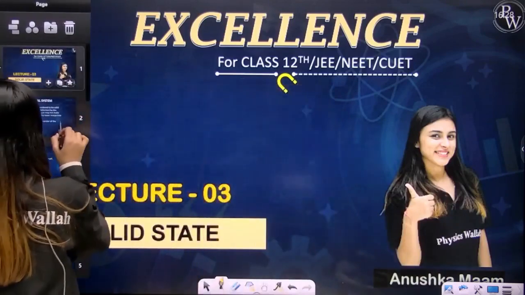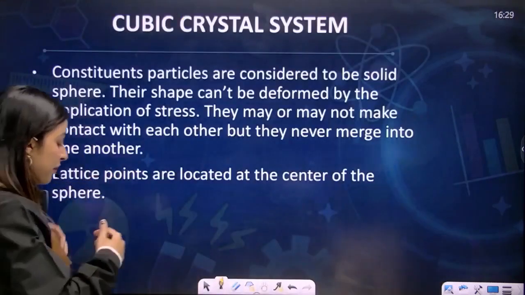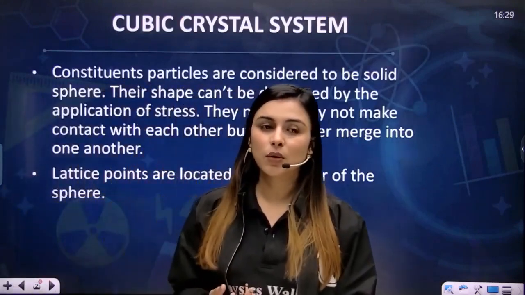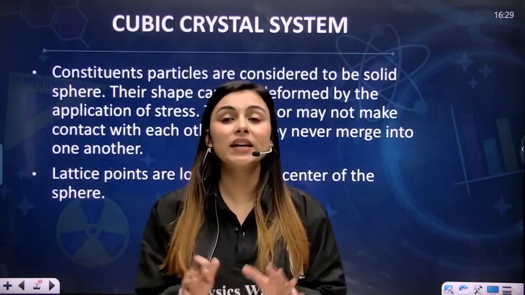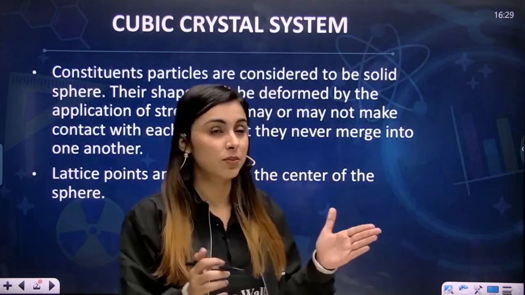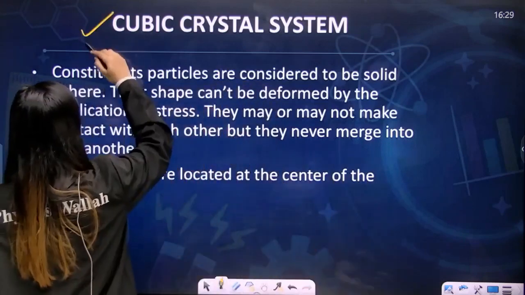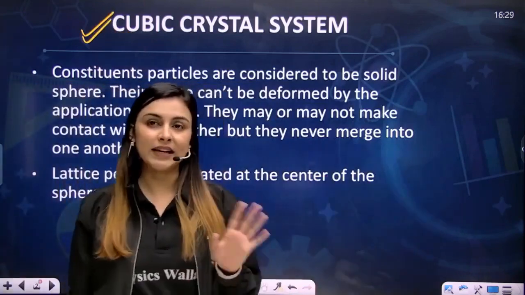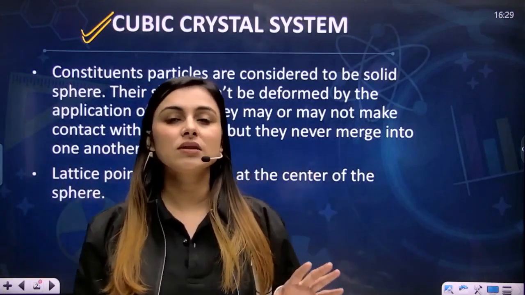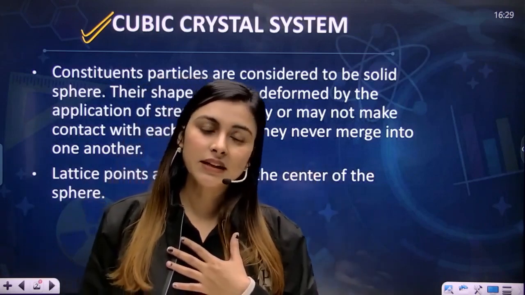So let's talk about the crystal system. Before discussing the arrangement, I just want to tell you, my dear students, that we'll be discussing only and only the cubic crystal system. This is the only crystal system in our syllabus. Other than this crystal system, we are not going to cover anything else. So the cubic crystal system is what we will be discussing today.